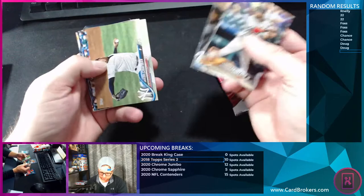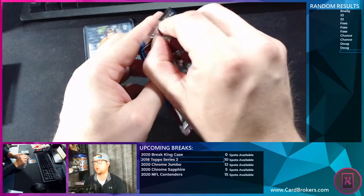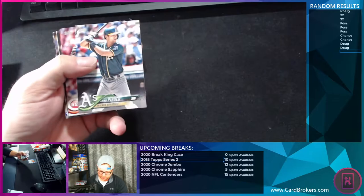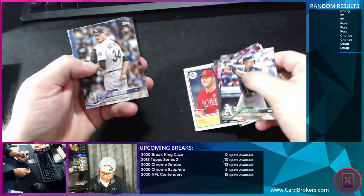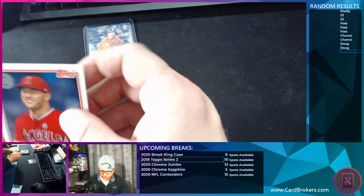Aroldis Chapman. Teddy Ballgame. Andrew Benintendi. That is not his. The other Washington guy has the gold cup. Not Washington. Boston. Rafael Devers has, I think, a gold cup rookie card in this one. Mike Trout. You struck out on the short prints, but you got a Mike Trout and an Austin Hayes. I mean, not bad.